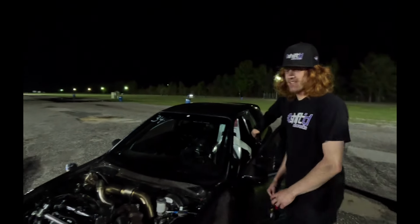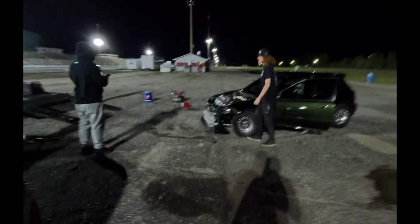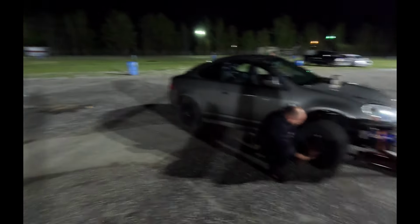All right, driving on the trailer. We ain't got no trailer. Hey, something, the car still drive on the trailer. Leave your car in the shop.